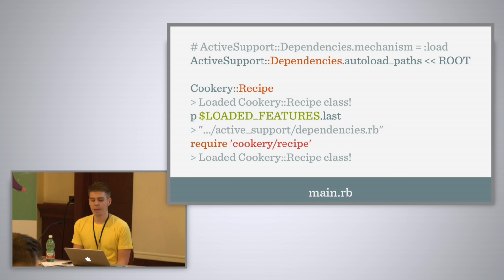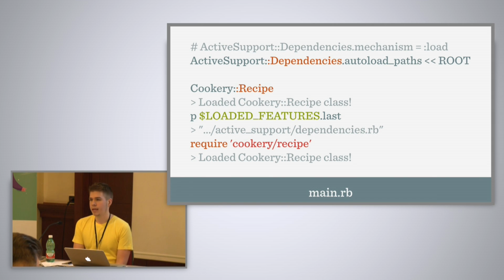Now, when a constant has not yet been loaded and you make reference to it like we do here, Active Support is just going to look through all of the autoload paths and append that relative path to it, in this case by taking the class and substituting double colons for a slash. And it'll do that in every directory in autoload paths. So it sounds a lot like Kernel.require in that we have a load path of sorts, only it's in autoload paths. Now, by default, autoloading uses the Kernel.load method.